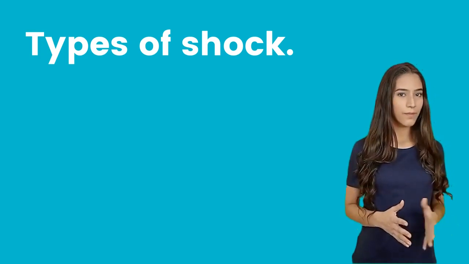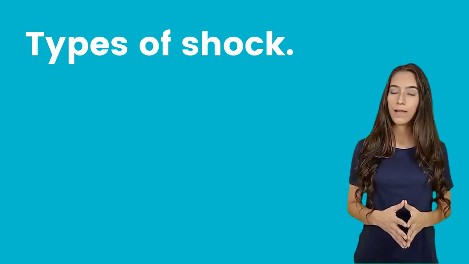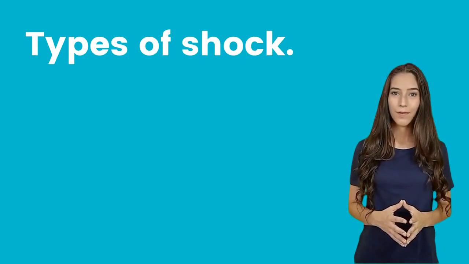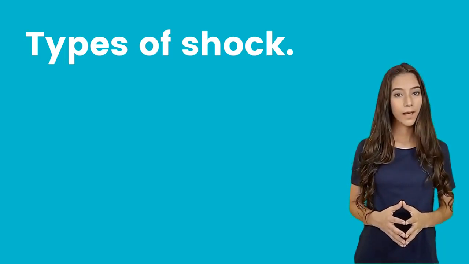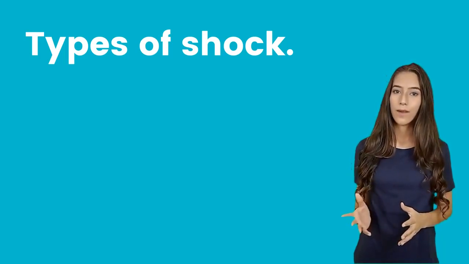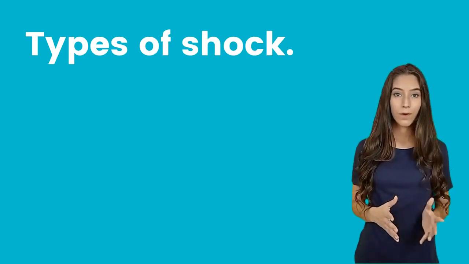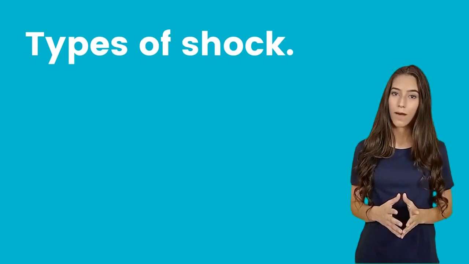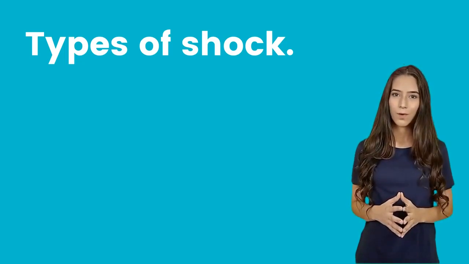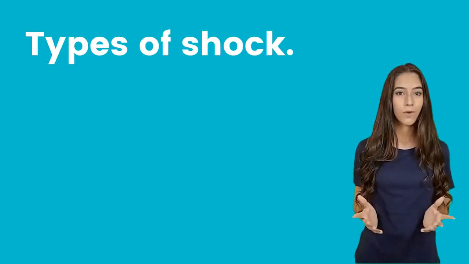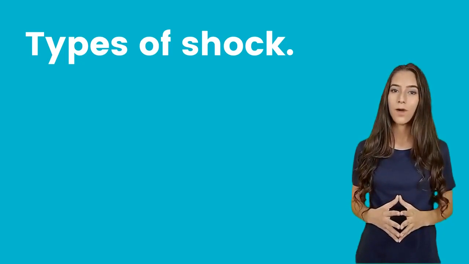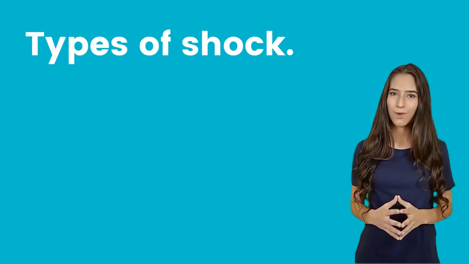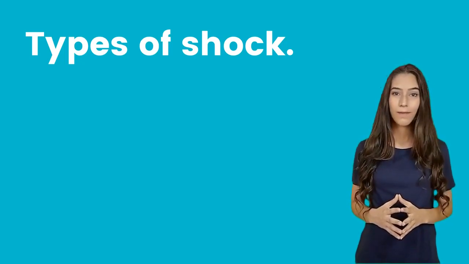A patient can experience one or more of the following types of shock. Cardiogenic shock, involving the heart pumping inefficiently. Distributive shock, including septic, toxic, and anaphylactic shock, involving an abnormal distribution of body fluids caused by vasodilation right throughout the body. Hypovolemic shock, involving a decrease in the blood volume circulating throughout the body. Obstructive shock, involving the physical obstruction to blood flow.